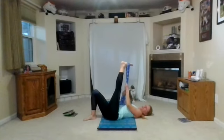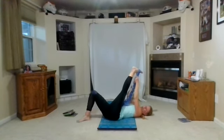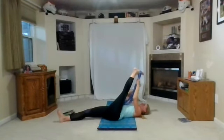Take an inhale here. Exhale, pull that leg closer. And then extend your left leg down below. Straighten that leg, flex that foot. Keep pulling that right leg closer to your nose.